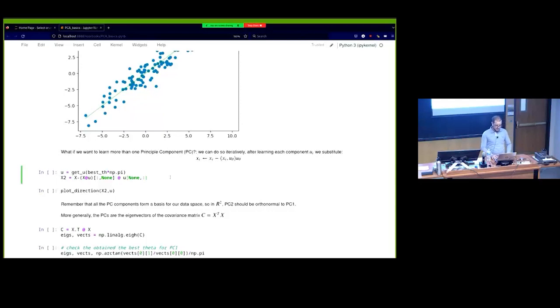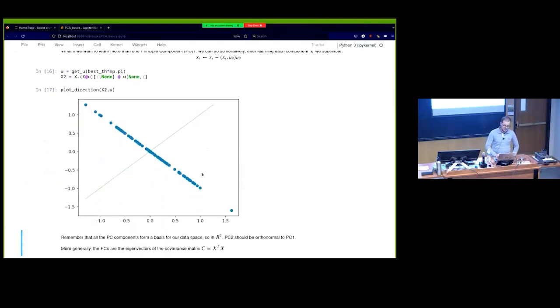So here I'm just subtracting the projection following the first principal component, and this is the new data, okay? And here it's very easy to find the second principal component, since the samples are all on the same line, so all the variance or all the projections are going to be explained following the second diagonal, okay? So just visually, we know that the second principal component is just going to be the other diagonal, okay?